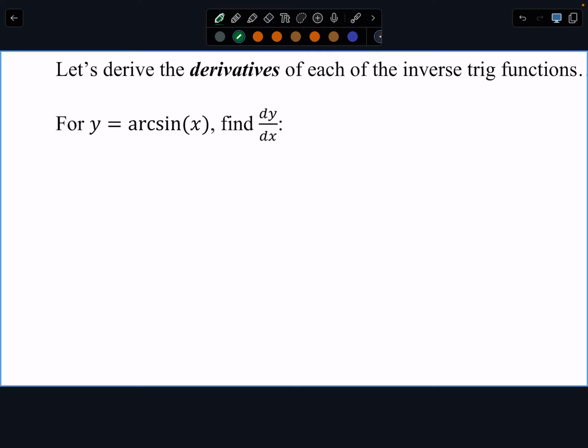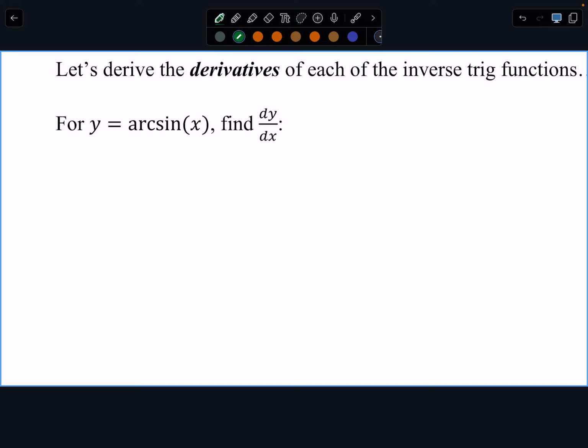Okay, also taking a step back to when you were first introduced to inverse functions, like inverse algebraic functions. They had to be one-to-one. If a function was one-to-one, you're like, oh, it has an inverse. What was the process for finding the equation of an inverse function? What did you have to do? Reverse your steps. Switch the x and the y.